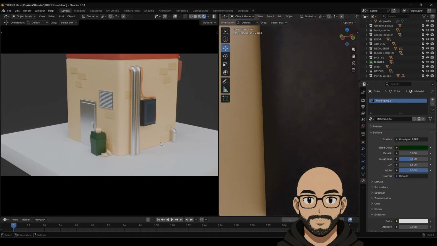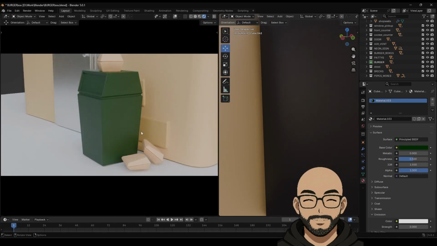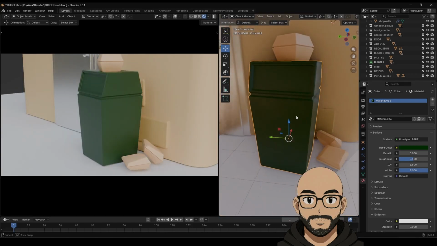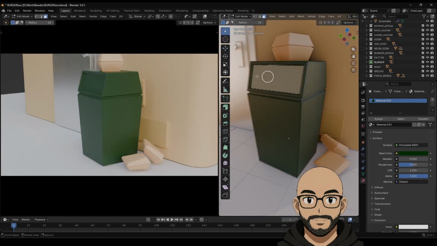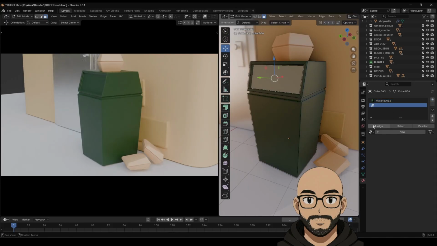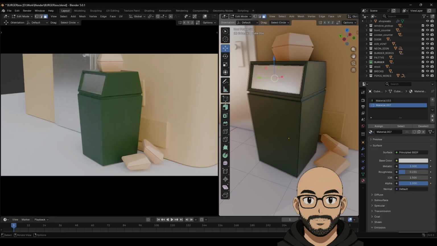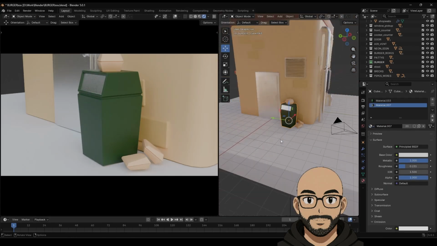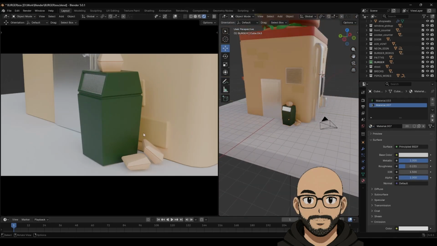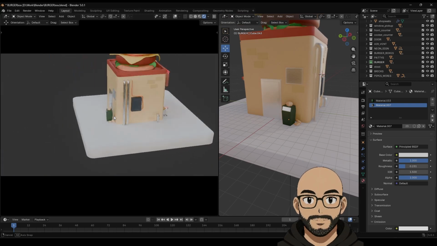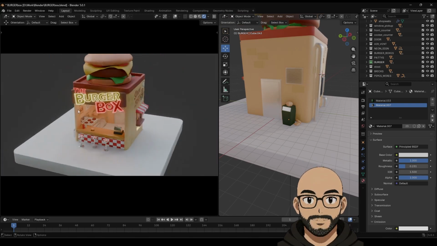There we go. I think we have put materials.